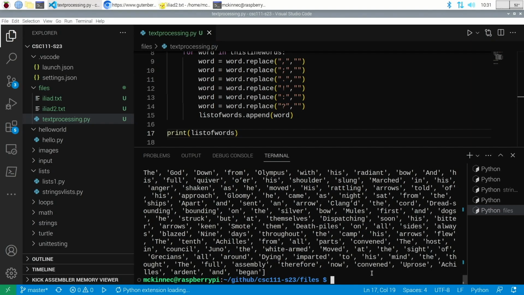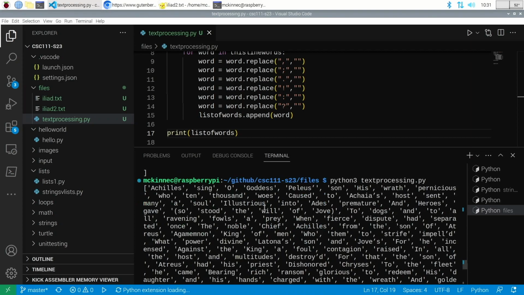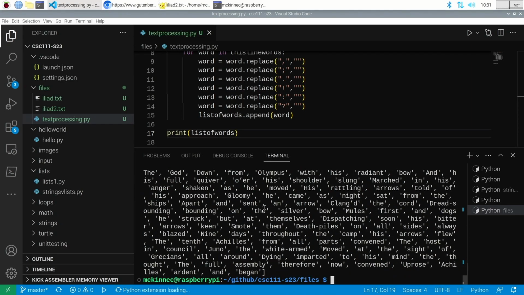And all right, so I've got a list of words. I also have things like white armed there because I didn't split at all using dashes. Whether or not that's a good idea, I don't know, but we'll just run with it. Okay. And so I've got this gigantic list here. So one of the things I might want to know is, for example, how many times does a particular word occur in this text? Achilles, for example, we would expect to occur a fair number of times in our given selection.